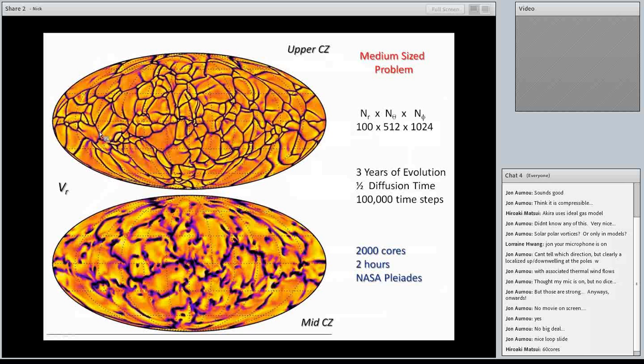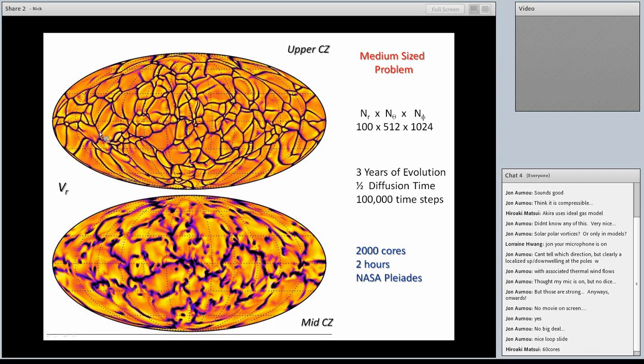I was flying out of town on Sunday, and I was driving home Friday night, so I had 2 days, and I said, oh yeah, I need to make a movie. So before I left work, I said, well, I'll just see what I can do in 2 hours of computing time on Pleiades with 2,000 cores. So this is somewhere between a 256 cubed and 512 cubed kind of a case. So it's 512 in theta, so that's sort of the Legendre transform expense for you there.